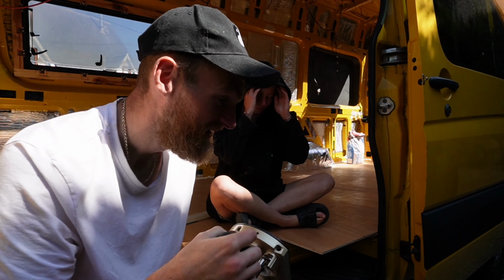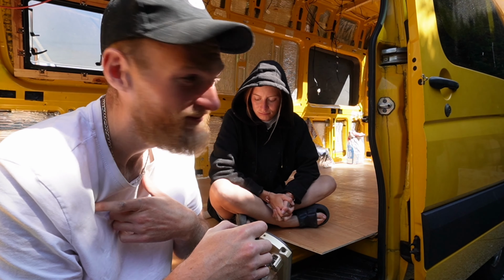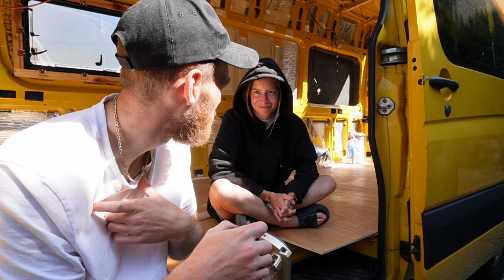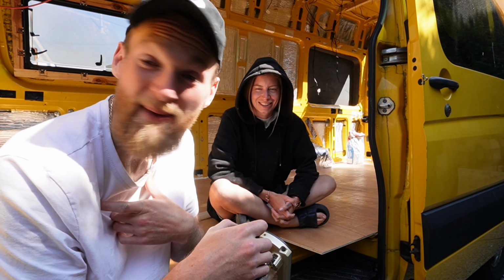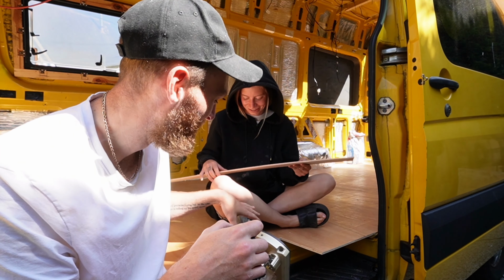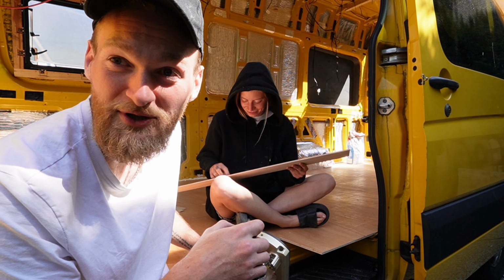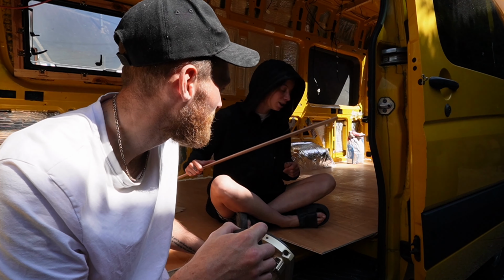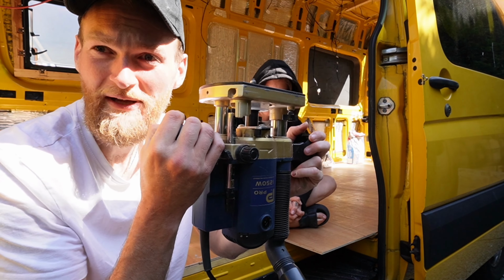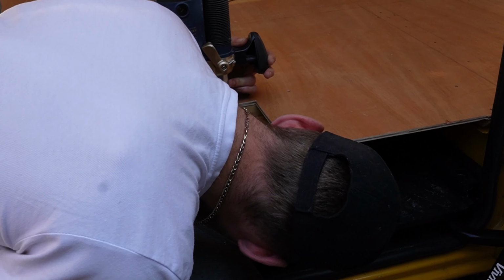That's the theory. Now, I've never done this, nor has SJ, but I've done 20 minutes more routing than you have. So that makes me the expert out of the two of us, which means that I'm the one doing the routing. So if I end up going into our floor and creating a big old gash that needn't be there, it's me that's gonna be in trouble. We screwed up the biscuits, can we screw up the routing? Watch this space.